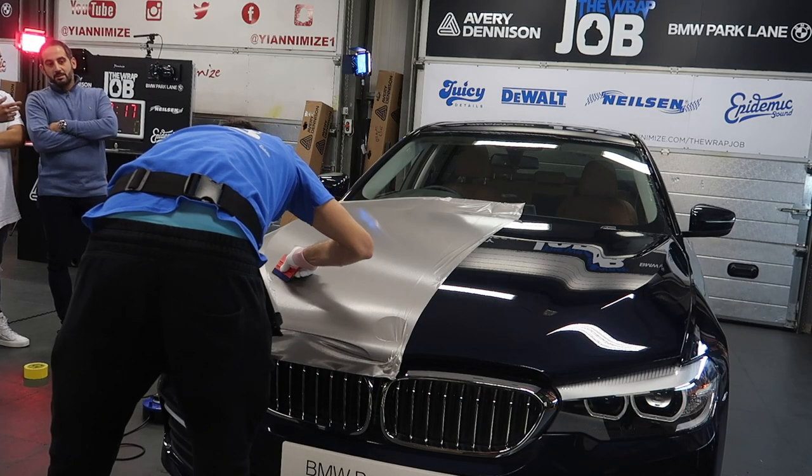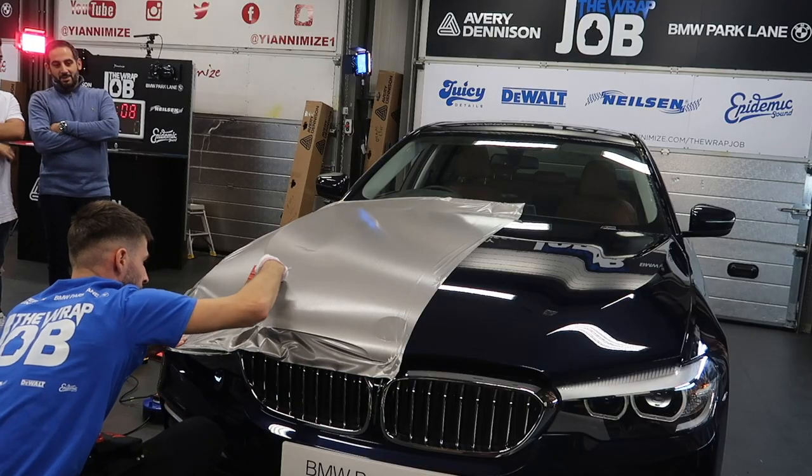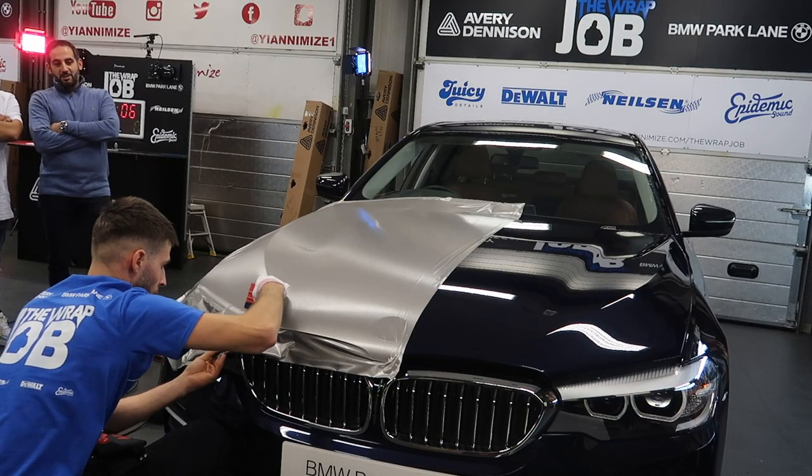Once you use heat gun on the brush aluminium, it's going to start distorting. Exactly. Especially when you stretch it, it's going to go different ways. So yeah, it's nice that he's not using heat gun on this one. He's keeping the vinyl correct until he has to put a heat on to it. Yeah.